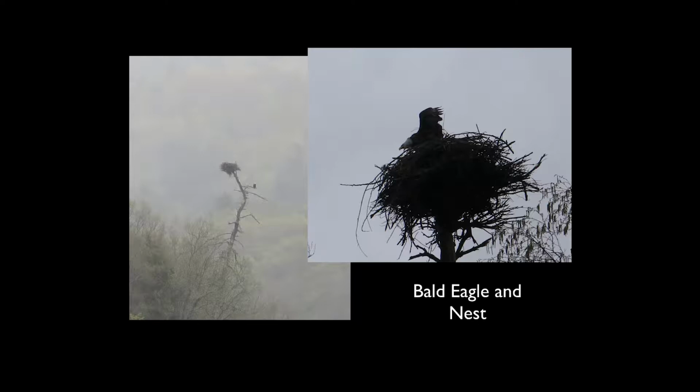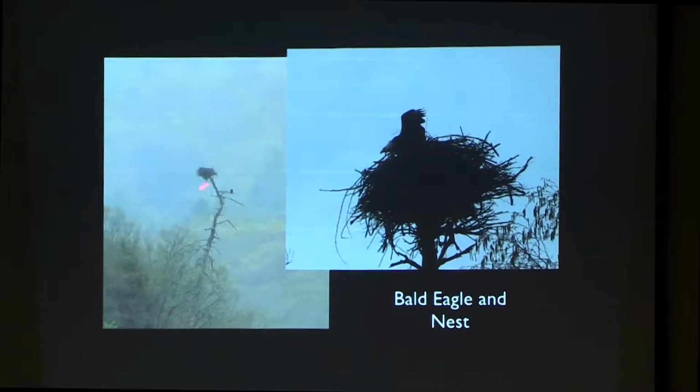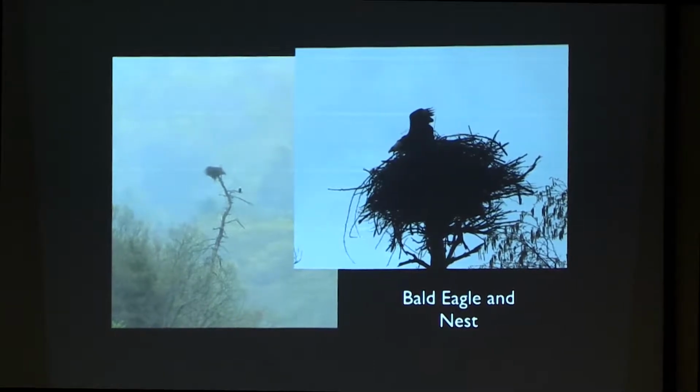This eagle was not screaming at me. There were 2 ospreys who were diving at him, trying to drive him off the nest. I took one quick photo from near the nest, and then I backed off 1/8 of a mile or something, because I didn't want to disturb them in their nesting. And when I got off in the distance, it started to rain, and I was quite a ways from my car, but I took a couple of pictures, and I really like them. I like the effect. Kind of glad I got them.